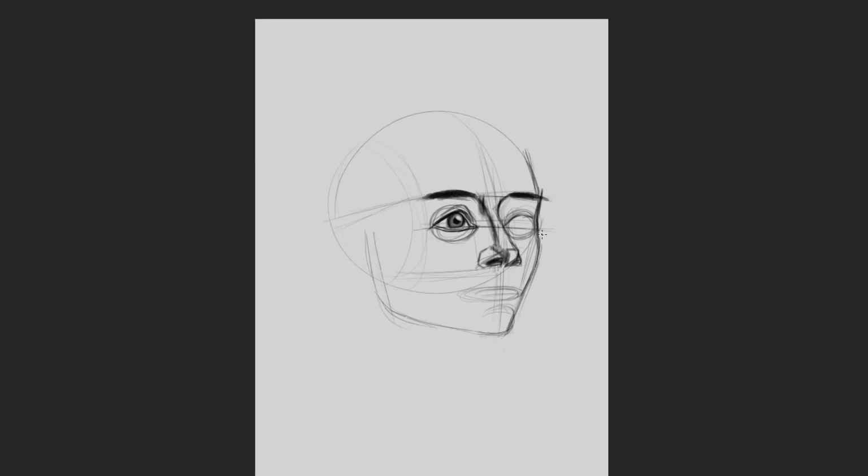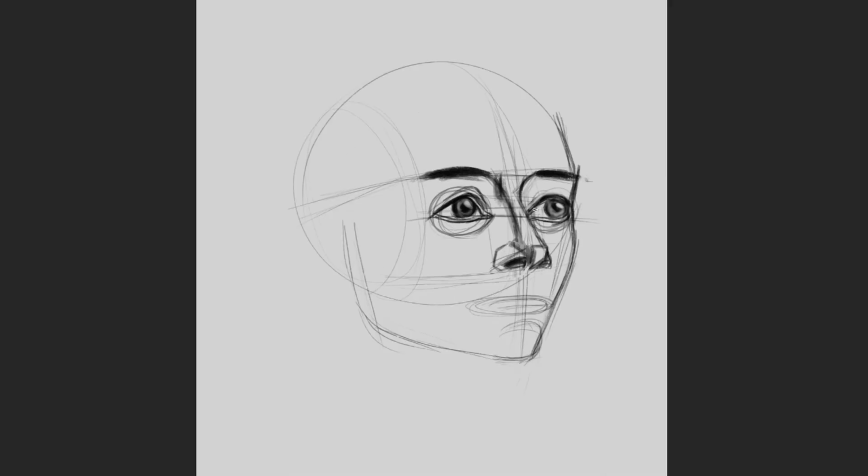I always struggle a little bit with the eye that is further away, but again, using the same method and the same idea, I try to draw the top eyelid and the bottom eyelid around that ball that is the eye. Then we move on towards the mouth.